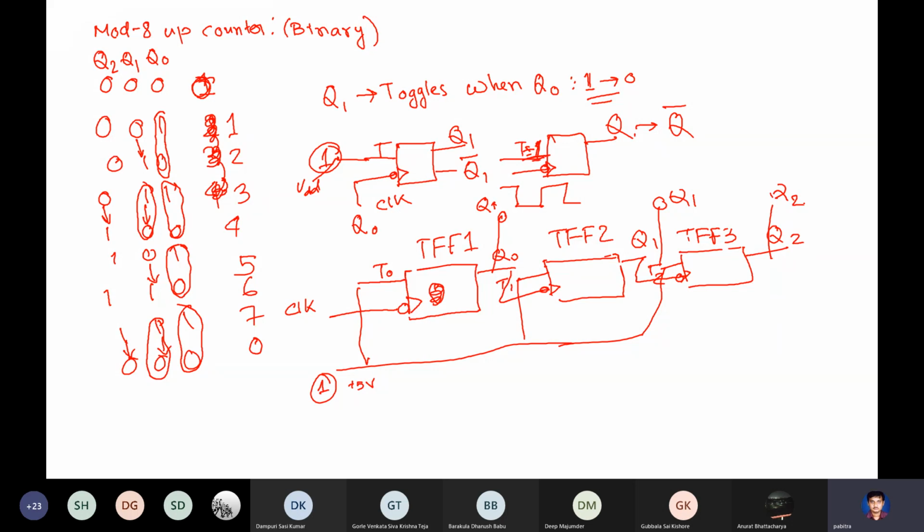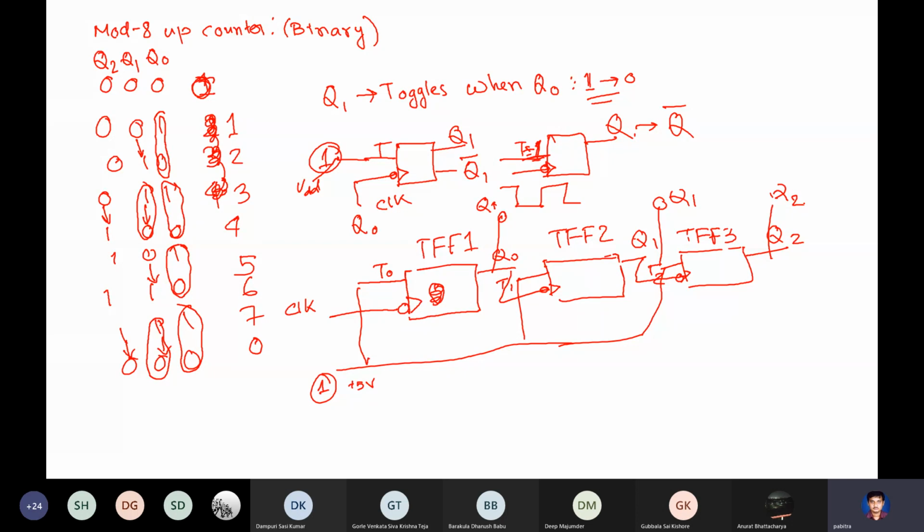All right. So now this was an up counter. What can I do to design a down counter? You will observe that the rule is reversed. So now here I say when Q0 goes from 1 to 0, Q1 makes a toggle. The down counter, if we write down the sequence, will be 1, 1, 1, then 1, 1, 0, then 1, 0, 1, and so on. It will be the reverse.